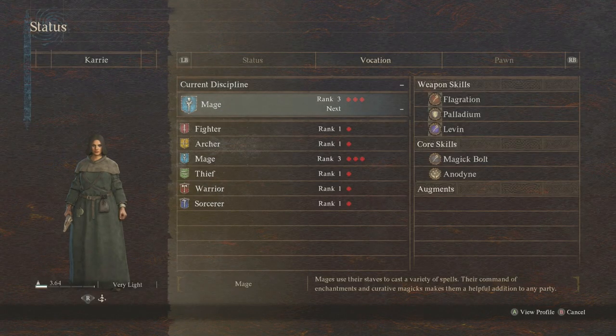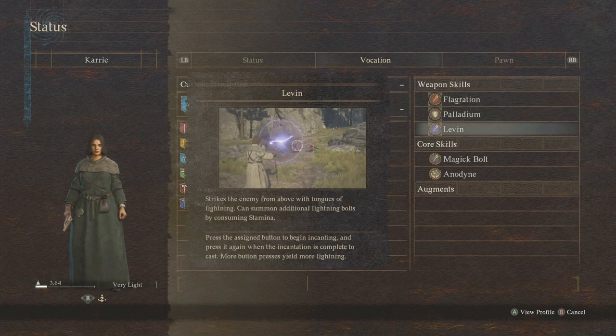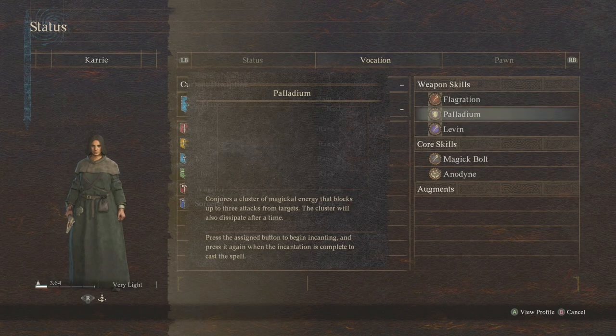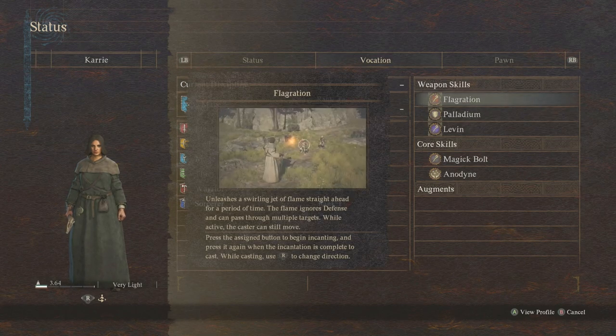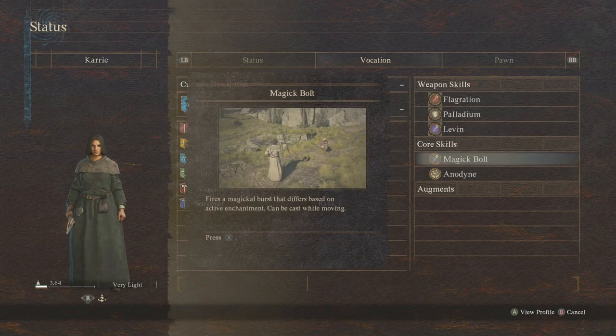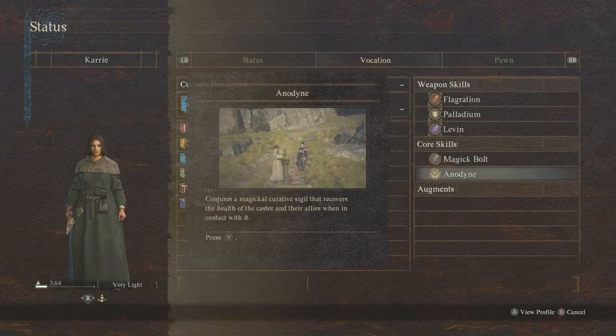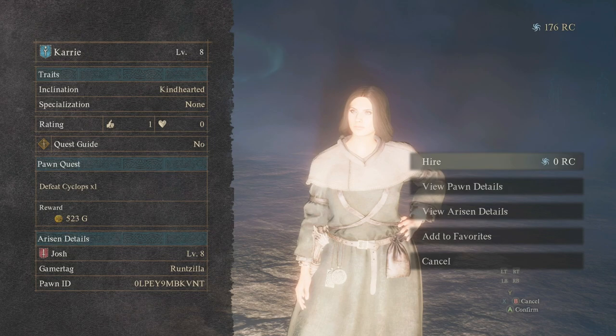Yeah. Levin, Magic Bolt, Anodyne, Palladium. Yeah, she's doing more attack stuff. Yeah, so she's not doing any support stuff. She tends to be doing actual attacking stuff, apart from healing. She's good though. She's got a lot of attack moves.